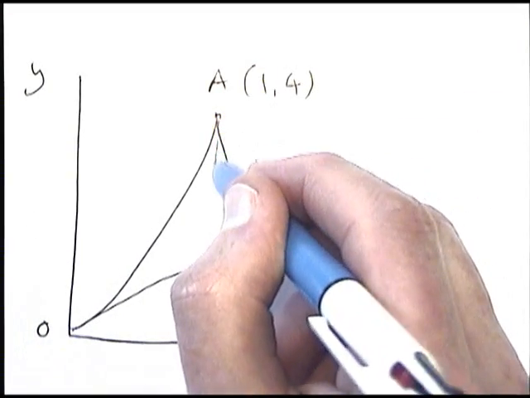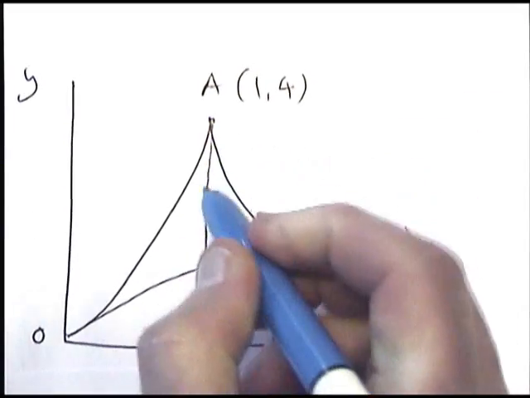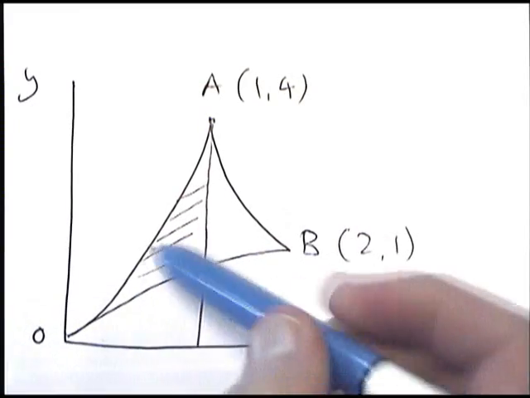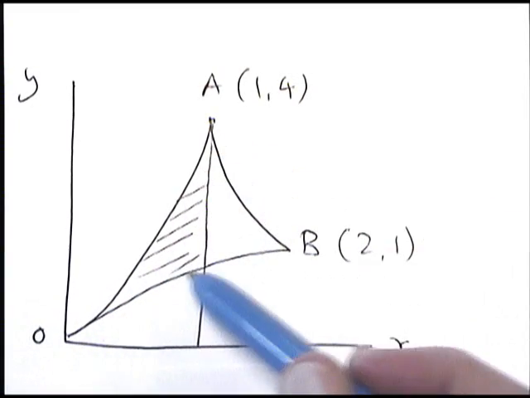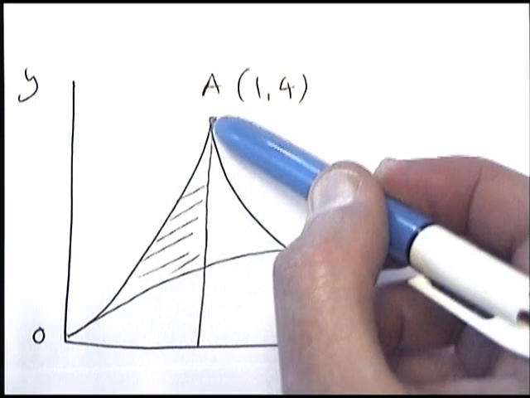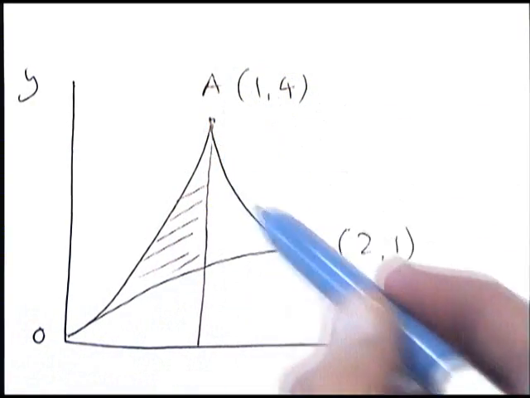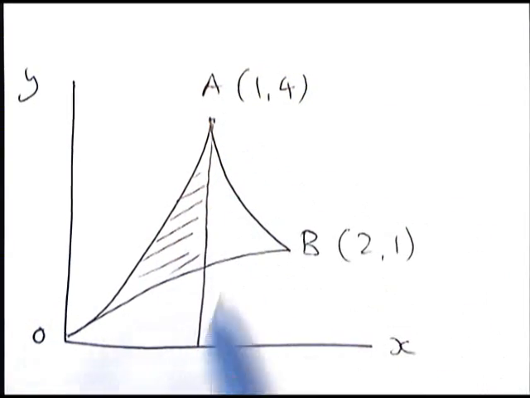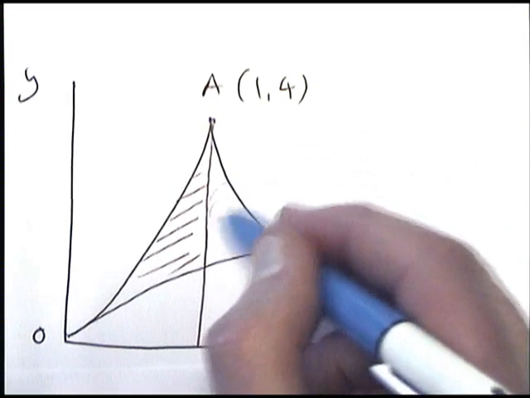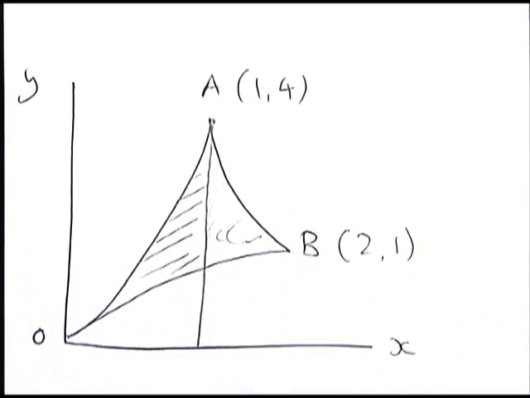We need to do to the left of here, because that is involving that curve and that curve. But here it changes. This curve no longer has an impact over here, it's a different one. So first of all we're going to find that area, and after that we're going to find this area.